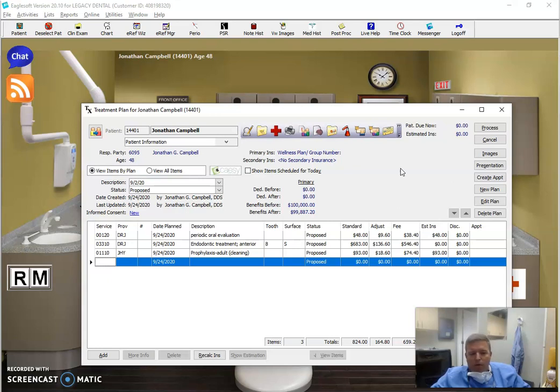So what we're hoping to do is reduce the barrier. Like I talked about in the prior video, it allows somebody to come in for a checkup and cleaning for a lot less. And there's some math behind this, so that it works out and protects the practice.